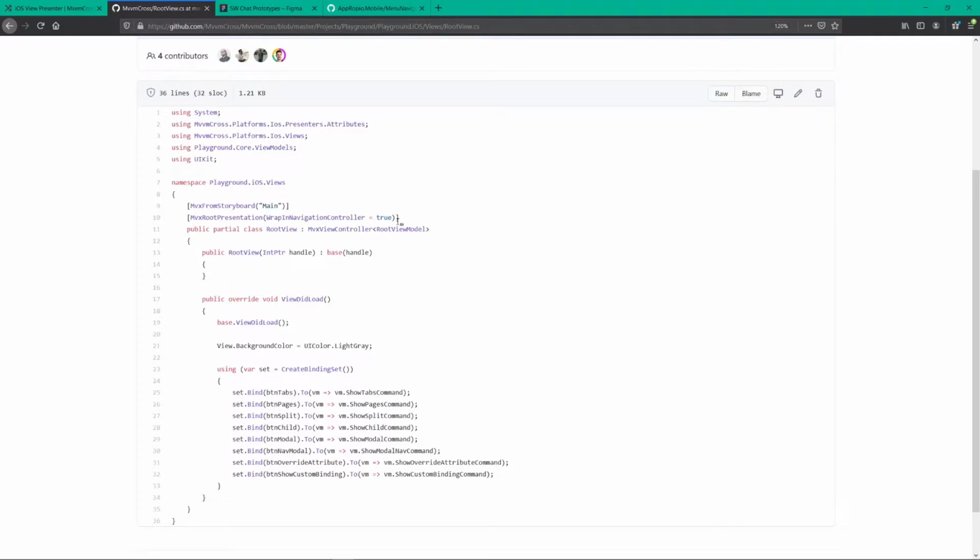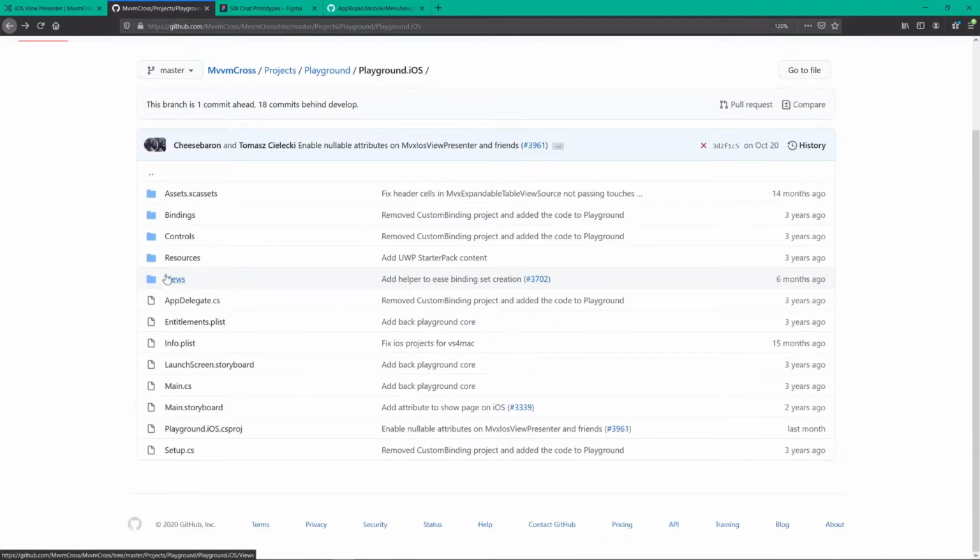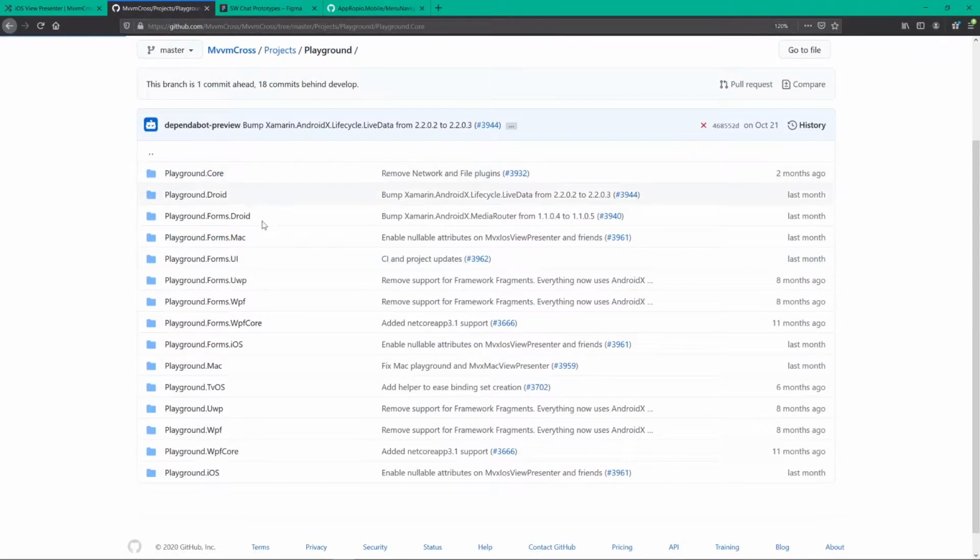Root view model. Need to find the root view model.